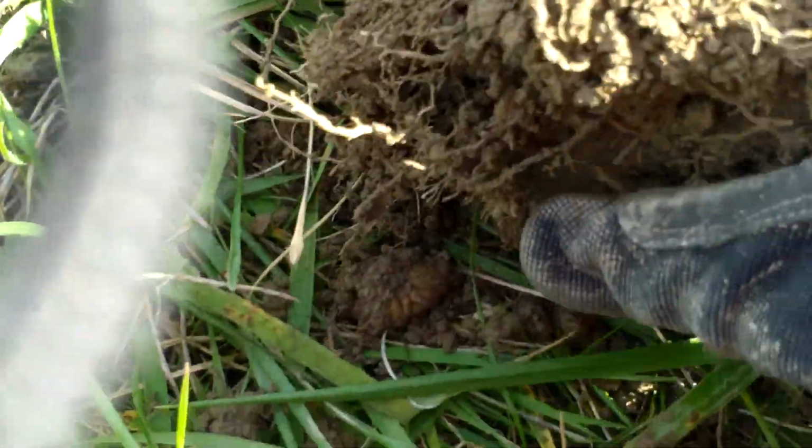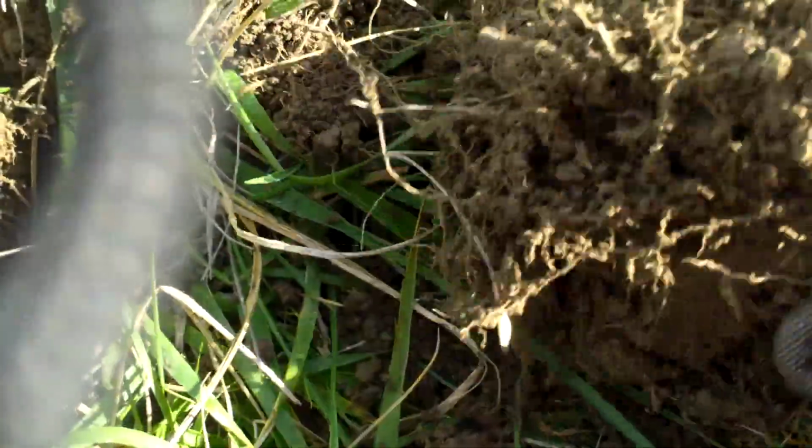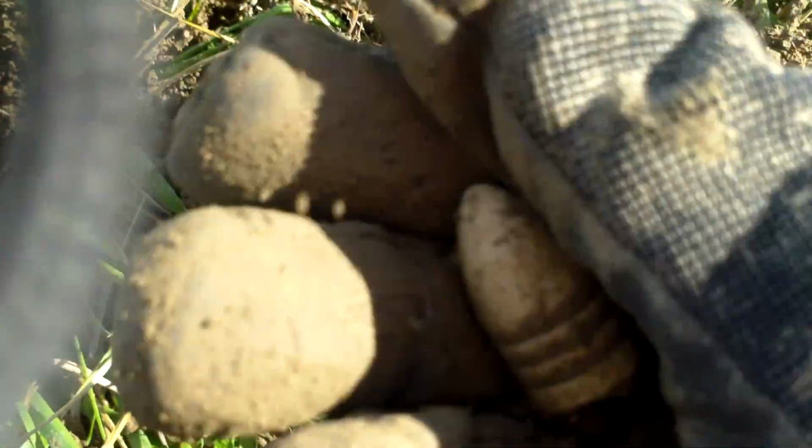All right, and at the next hole, got a decent signal. Check this out. It just fell out, but it ain't but what, 3 inches, and it fell right there. Another drop 3 ring. Drop 3 ringer .58 caliber. A whole bunch of those in these fields. Right in this field.